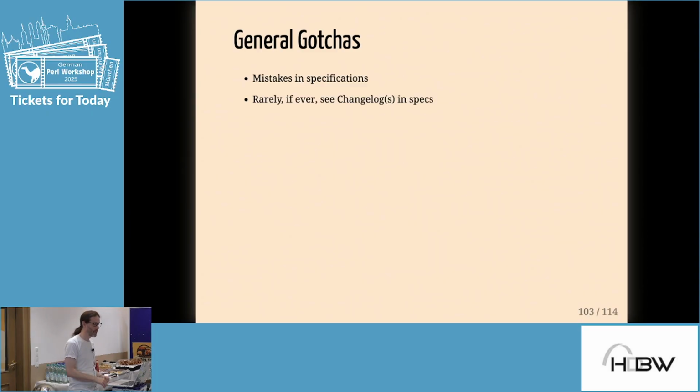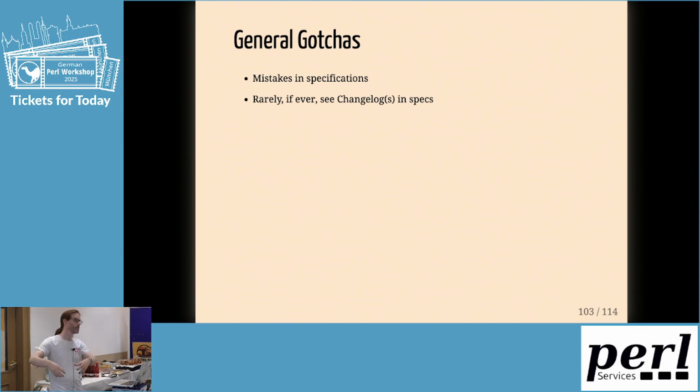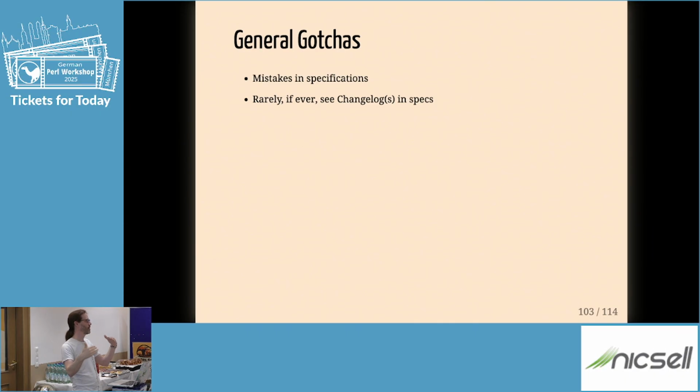You rarely see change logs, and I find this extremely annoying. They'll send an update of the spec: here's version May 2025, here's this 200-page PDF. And it's like, great, what's changed since the last 200-page version of the spec? Swift do show changes, but they don't publish a full change log. It's just what changed from the previous version. So you have to hop through the versions to get the history. Specifications can be hard to find, or they're hidden behind some sort of registration thing, or they cost a fortune.